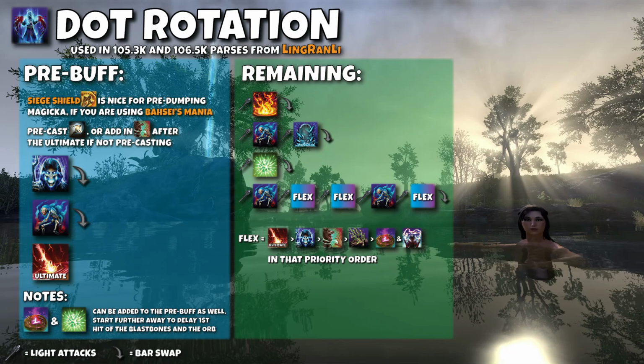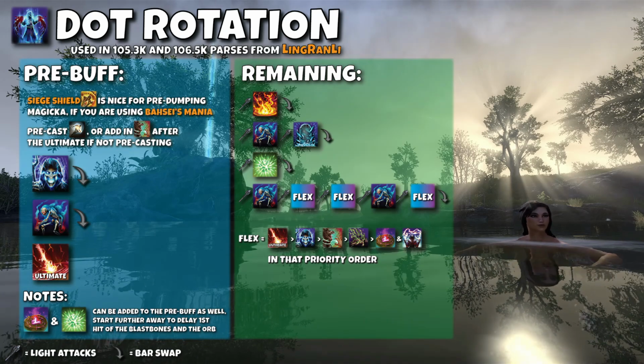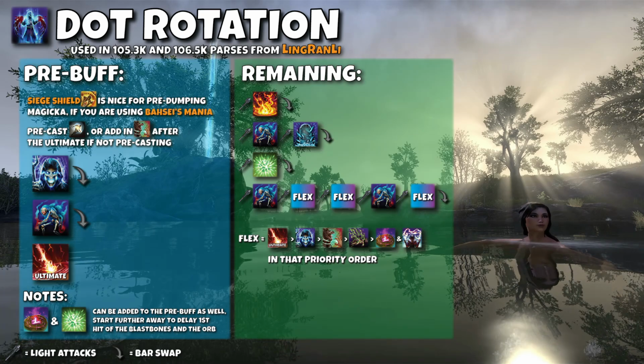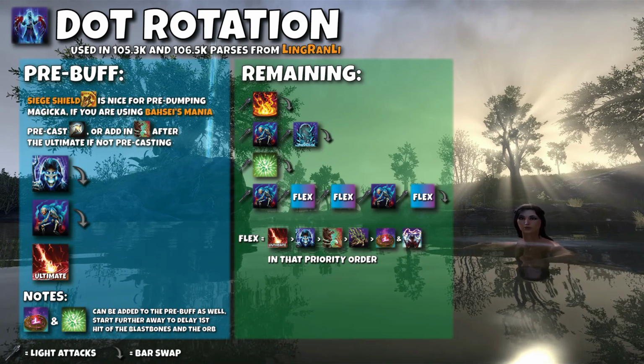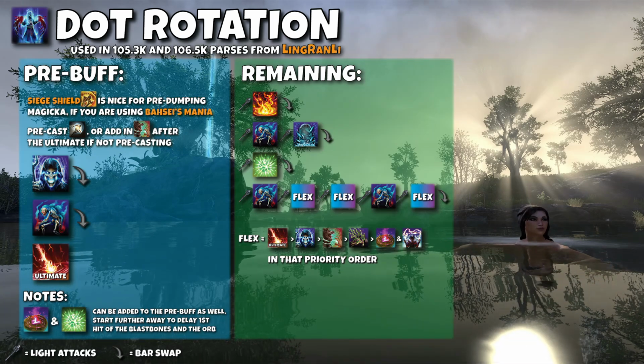With this rotation, you'll want to try to keep them all up as much as possible and have to watch your ability timers to see when they're getting close to running out and then recast them in those flex spots. The priority is here to help you decide what to cast if they are running out near the same time.